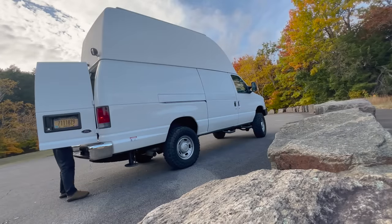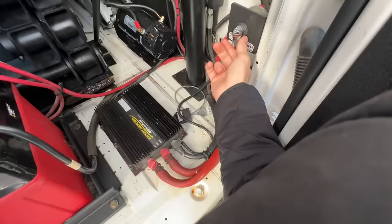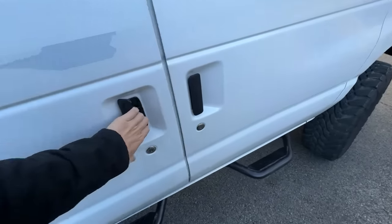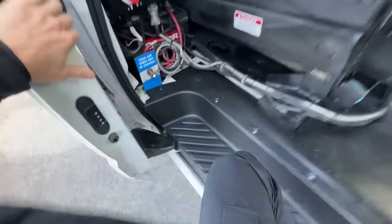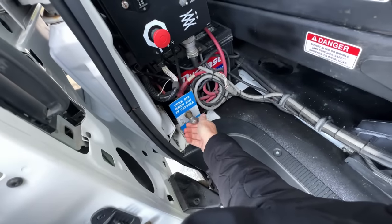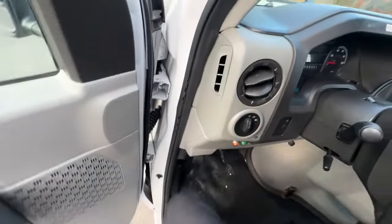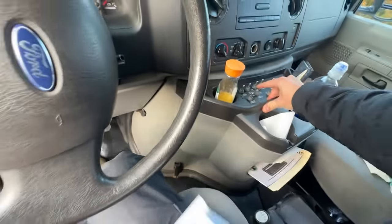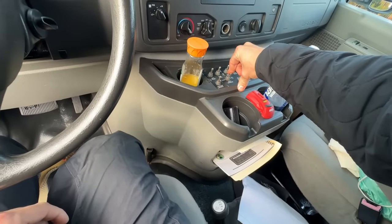All right. First we gotta turn on our giant lithium battery. We gotta flip our switch over here to on. Next we're gonna come along to the cabin here. We're gonna move some of my junk. We're gonna flip our other switch to the on position. We're gonna come around to the driver's side here. We're going to make sure our parking brake is engaged. And then we are going to take our handy dandy leveler and auto stabilize.